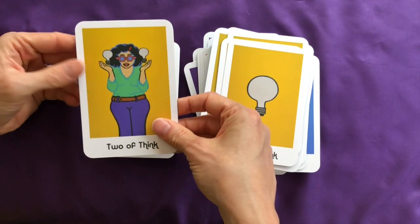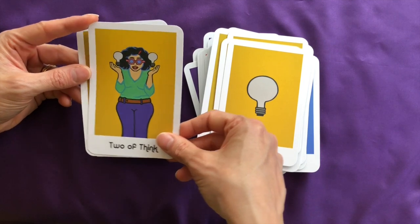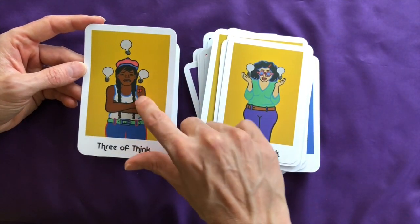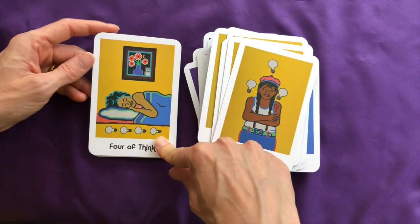It looks a little bit less blocked than quite often because her arms aren't crossed over. It's like weighing it up. This one, that one, this one, that one. But of course you can get stuck in that, oh dear, I'm weighing everything up thing. 3 of Think. Oh, she looks a bit grumpy, and there's the heart with the little drop of blood. Yeah, that works too. 4 of Think.